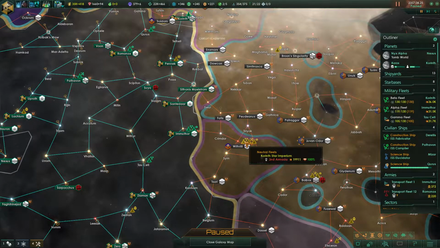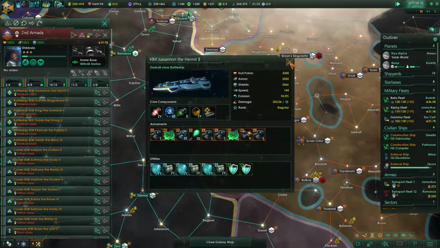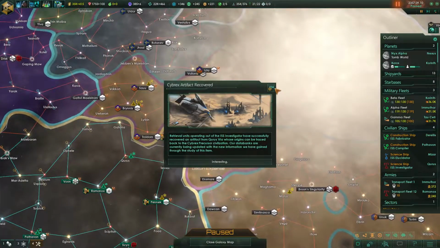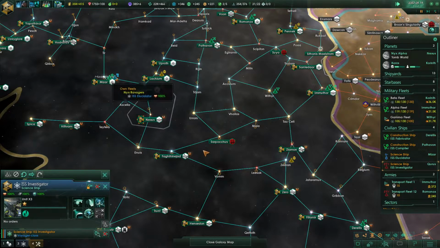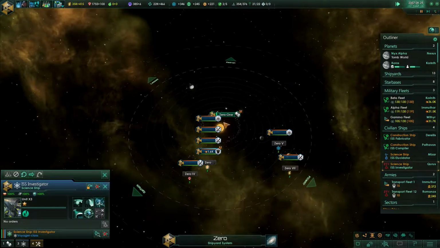So I'm just sending one fleet to deal with this. I think this is the only dwarven fleet they have, which has kinetic batteries. This is going to be very useful to salvage. That's another artifact. Let's send our science ship back to assist research something.